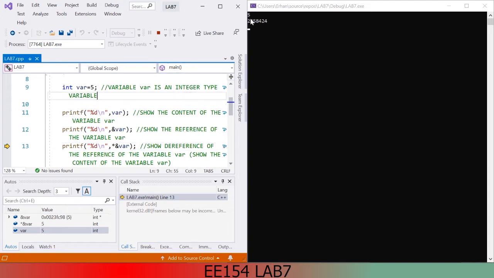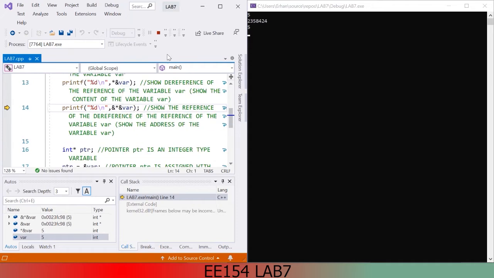Don't forget, it's the memory address of var. Then let's print the reference of the reference of var. It's not a miracle. It just referenced and dereferenced var.